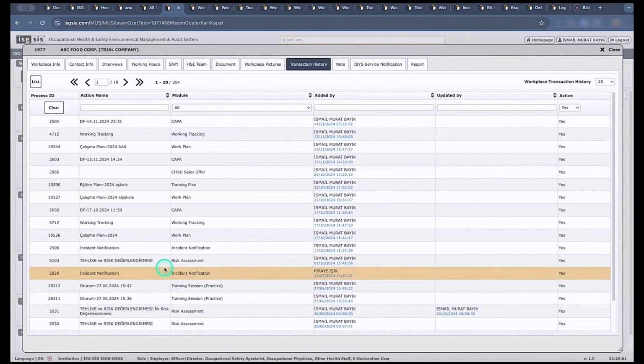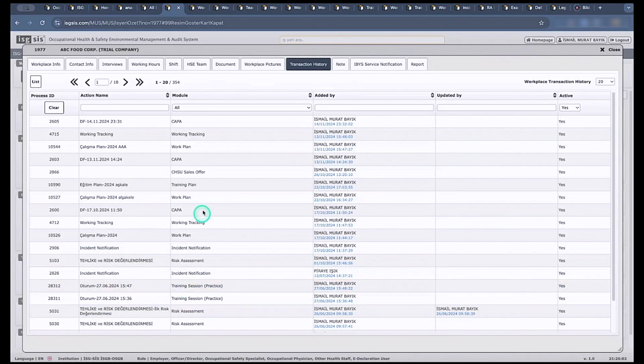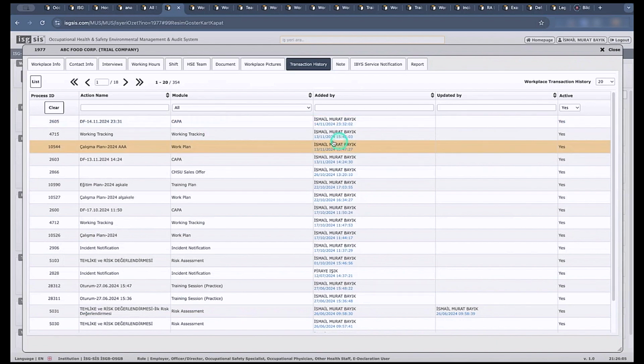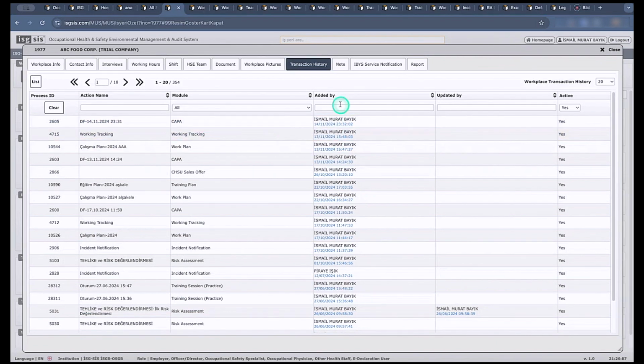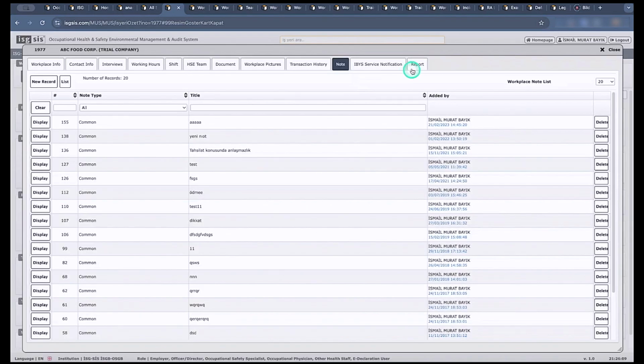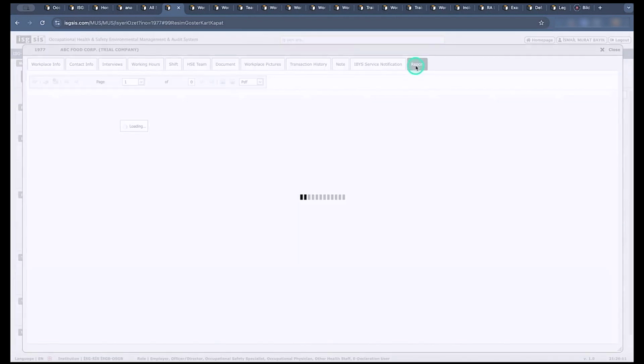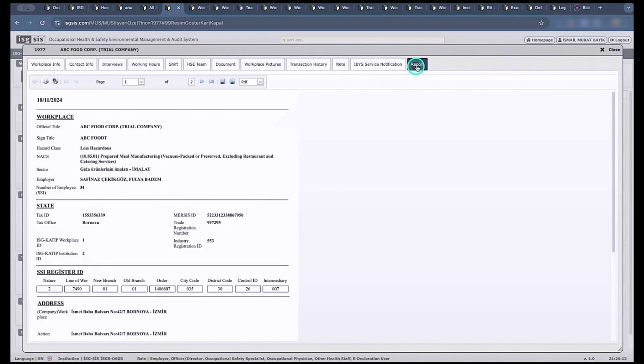You can see all the actions you have taken within your business here as an action list. You can take notes and obtain a report output for your business. These report tabs are found on many cards located at the end, on the right side, and we can print documents in this way, taking a printout from the printer, signing it in ink, and placing it in our red file.